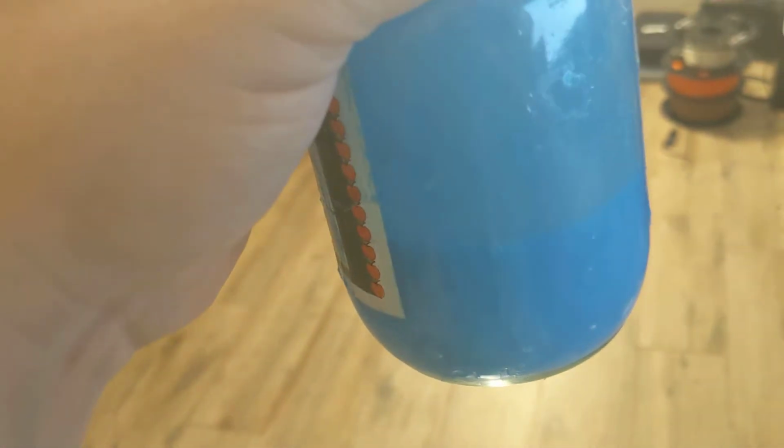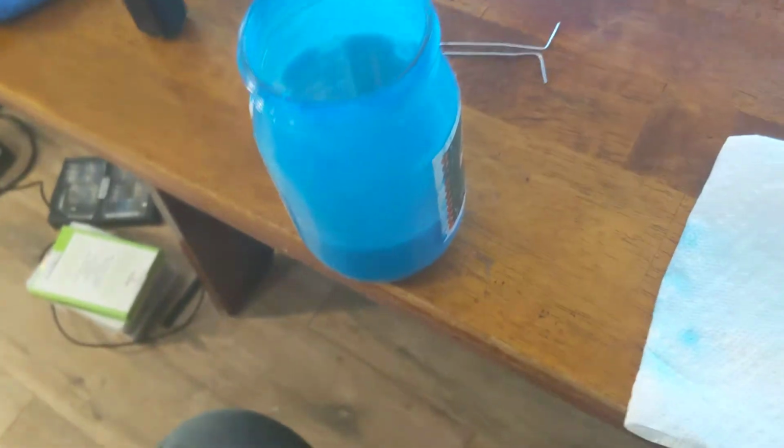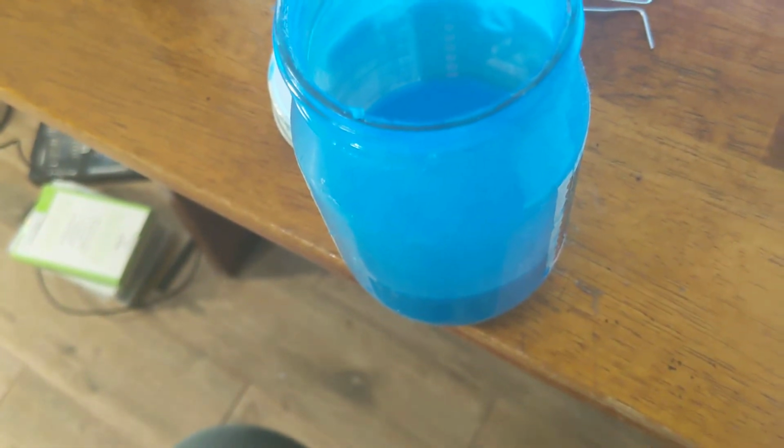All right, so now that I've stirred this, I'm gonna go ahead and take a half a sheet of paper towel. Doing this one-handed, so this may be a little bit difficult. I'm gonna just fold it like this. Hold my phone here for a sec. Here, I just gotta set this down. All right, so I'm gonna go ahead and fold my paper towel, stick it in my jar, if I can get it in there with one hand. This is difficult.